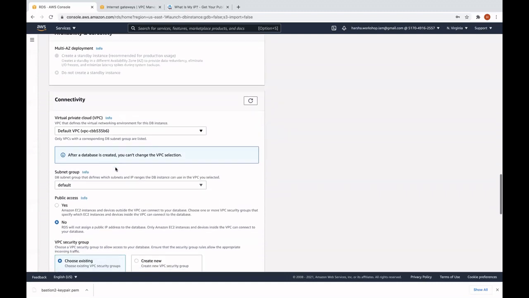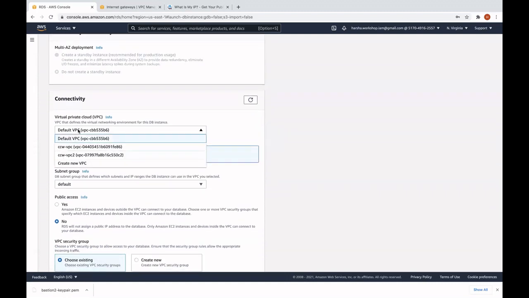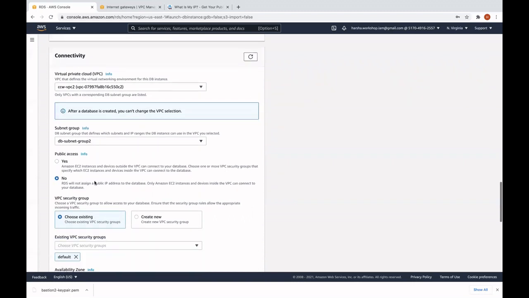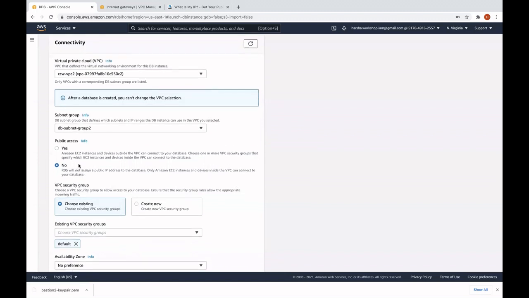Now you select here. You should not use the default VPC. You should use your custom VPC. And I have created the subnet group for that, the subnet group 2. So whatever subnet group you created, you select it here. You say you don't want to give public access.